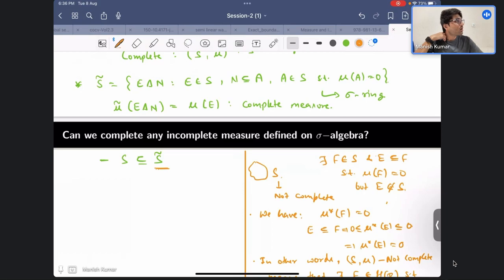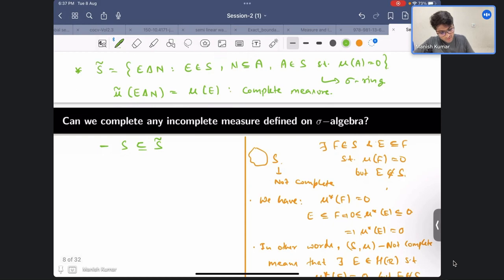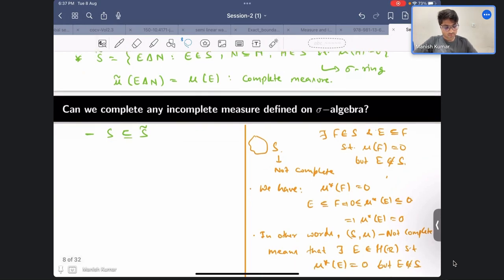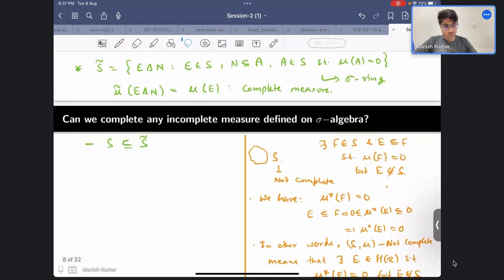Completeness means that you want to extend it, you want to put the thing which is not there, right? In the usual English sense, if you want to understand that something is missing, you want to put it in. So this should be expected, and it is in fact true. Can you tell me from the definition how this is true? Anyone? First tell me whether you have understood what I have said or not, and then maybe you can tell me the answer. Can you tell me how this S is contained in S tilde?